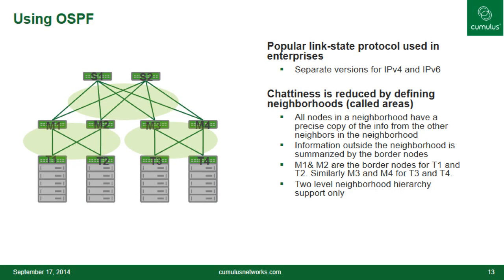So one of the things is that there are two kinds of protocols. I skipped over that. There are what are called link state protocols, and there is what is called a distance vector protocol. A link state protocol example is OSPF. That's a very popular link state protocol. It's very commonly used in enterprises. The other fairly popular link state protocol is ISIS. The idea of a link state protocol is that it's trying to tell the world about who its neighbors are and what its neighbors are telling it.